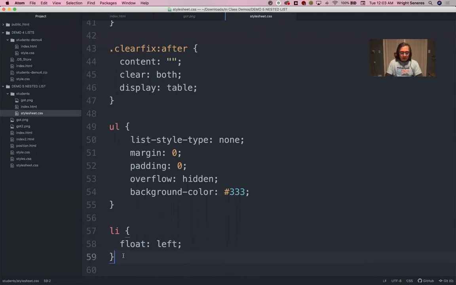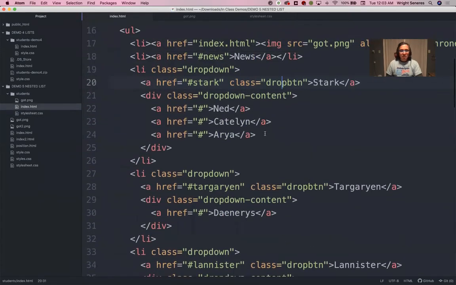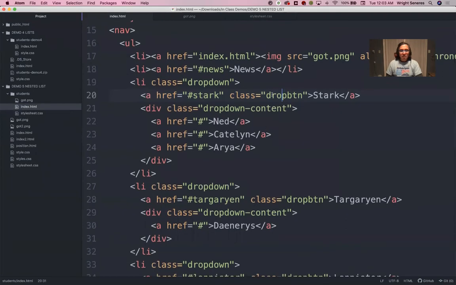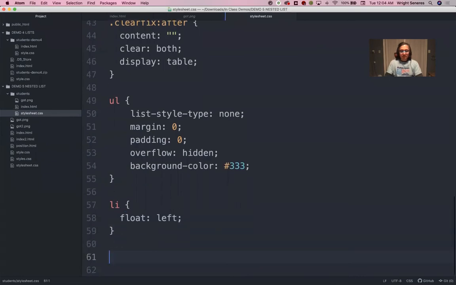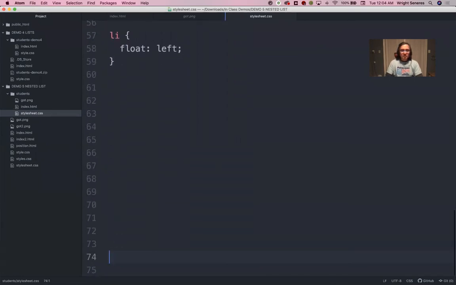So the next thing you need to do is style up the individual links. So our individual links have this class of drop button. And so in our CSS, give ourselves a little more room again.